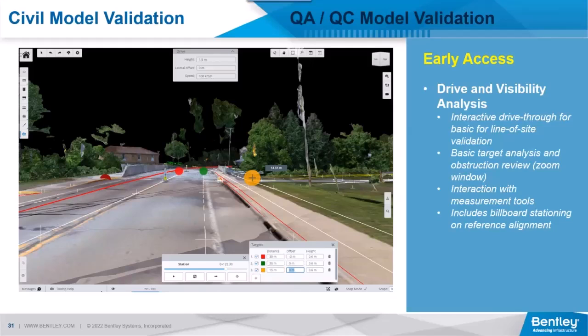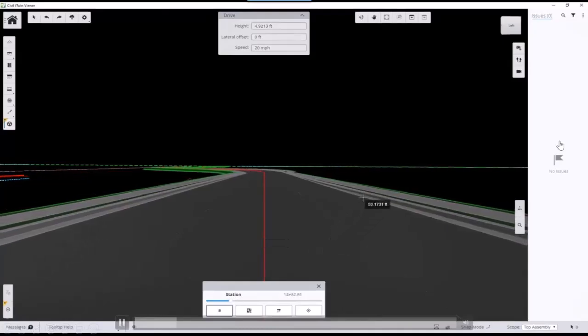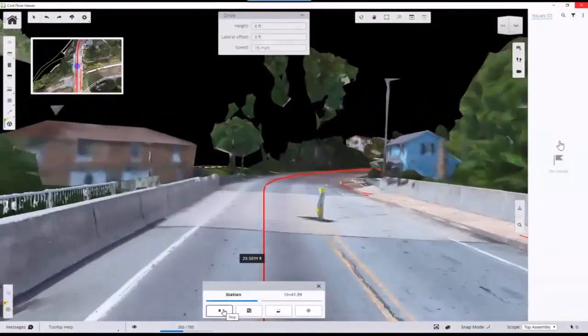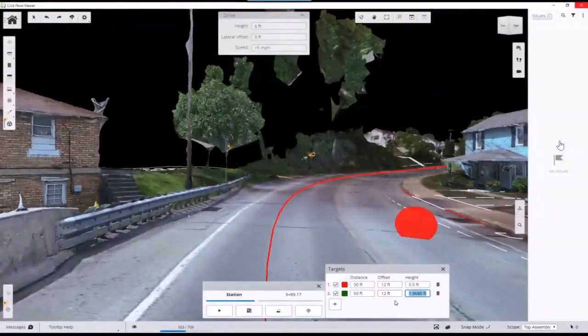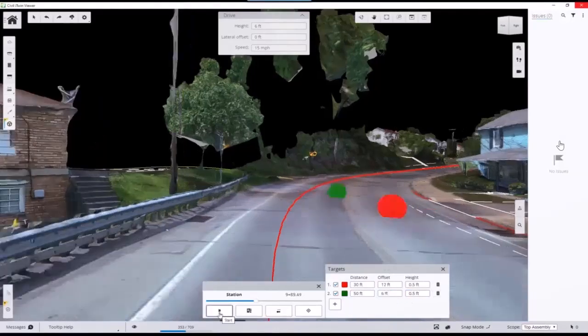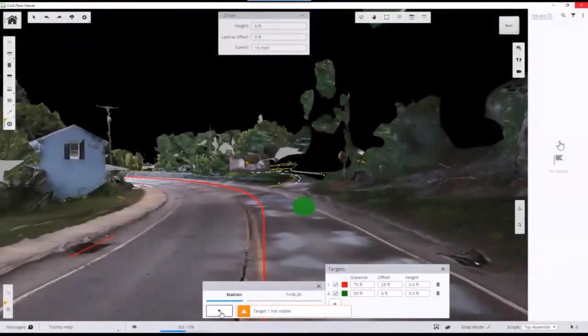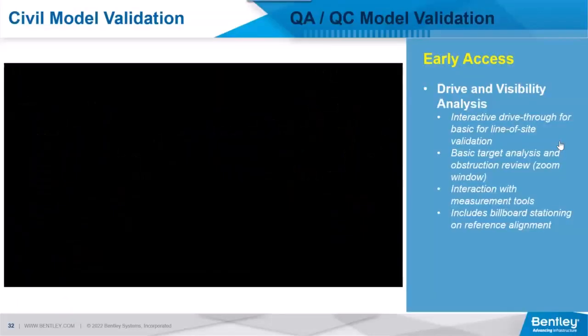So one of the first tools that most people seem to want to play with is the drive. It's nice and easy to use. It's very visual and allows you to jump straight in and see what's going on. So it provides some basic line of sight tracking and driving through the geometry, looking at the surface, interrogating that surface. We can get a tracking mode with a preview of where we are, an overview, can combine it with reality model, and obviously that's got to stream in and load the level of detail, and also add in some simple targets, potentially for visibility and checking and tracking. Can we see these targets in the distance? And if we can't achieve the targets, obviously we can track and stop that, and then drop out and do some measurements associated with that to understand why we can't achieve that.